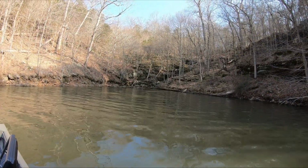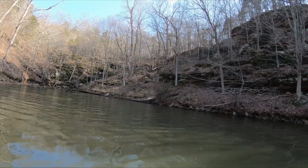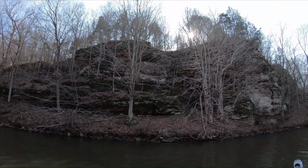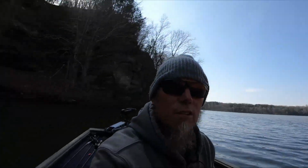Look at that, folks. It is absolutely beautiful back here in the back of this cut. Got bluffs right here. The sun is starting to set. Got Finley over there chilling. It's been a good day. It's been a really good day.